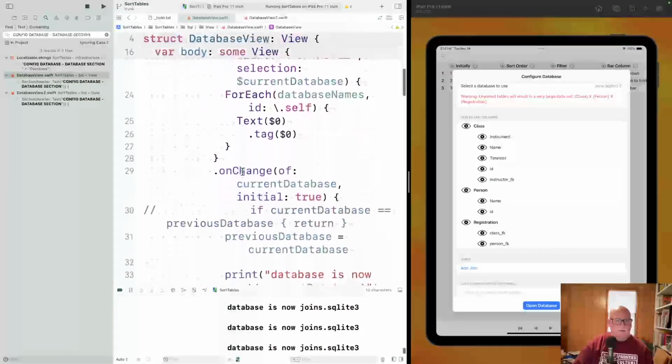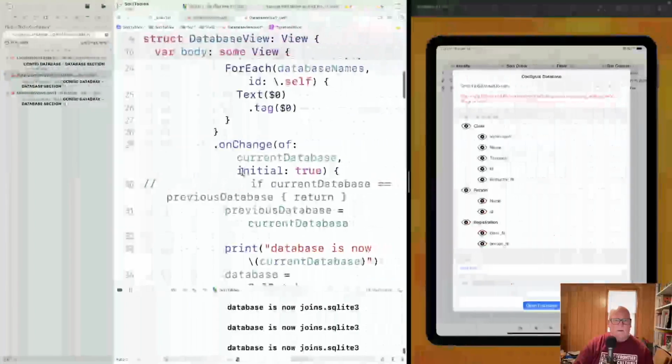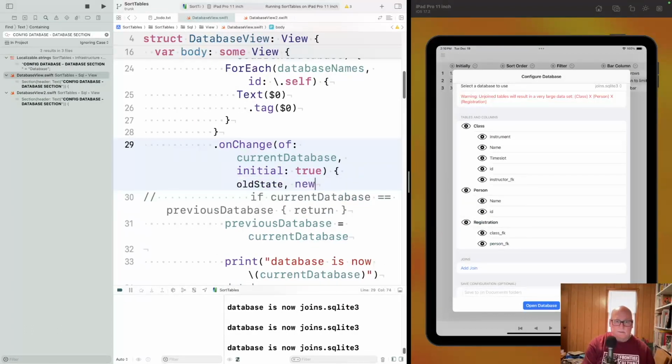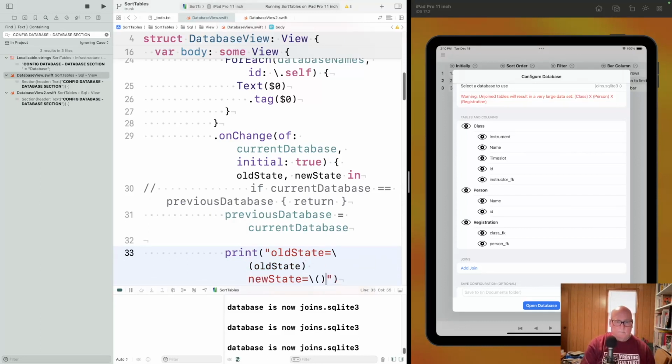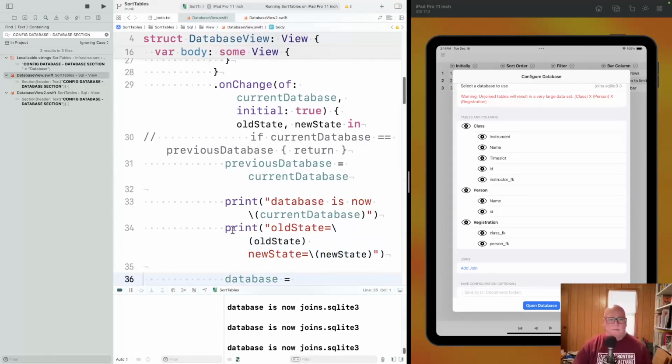We'll do this in database view. Well, I guess we can just do this. We'll print both of these.